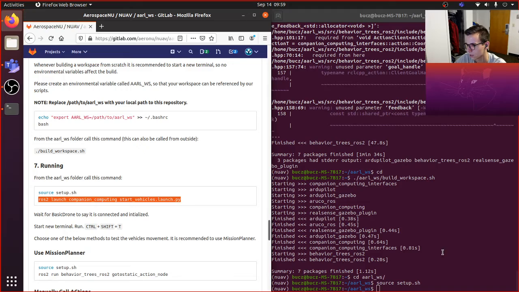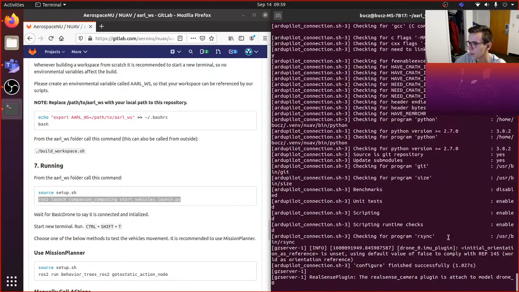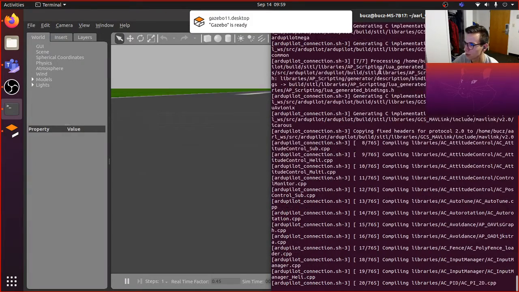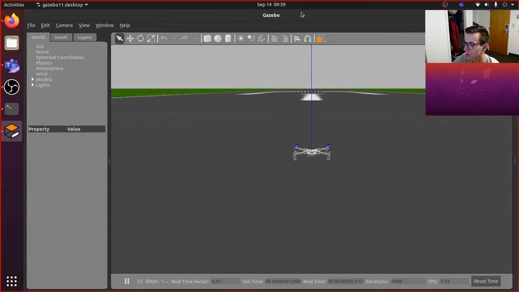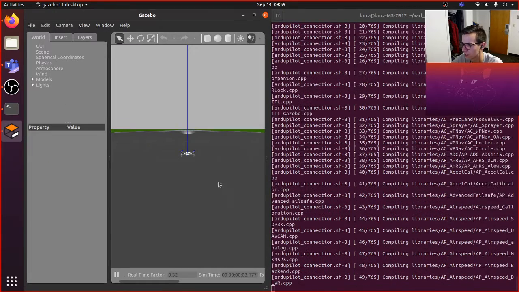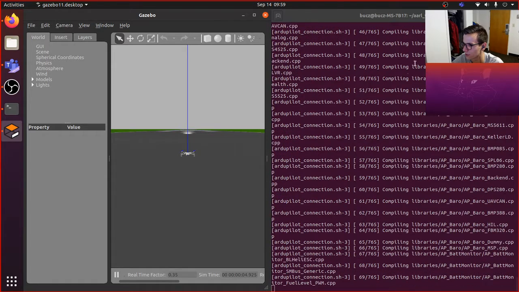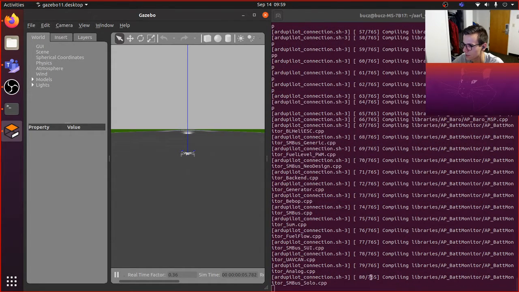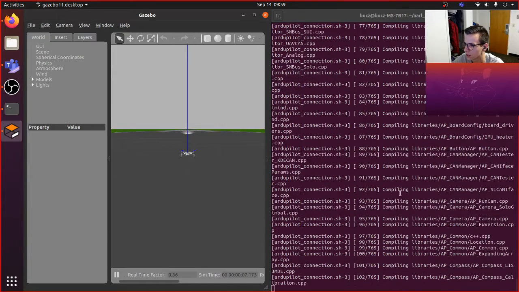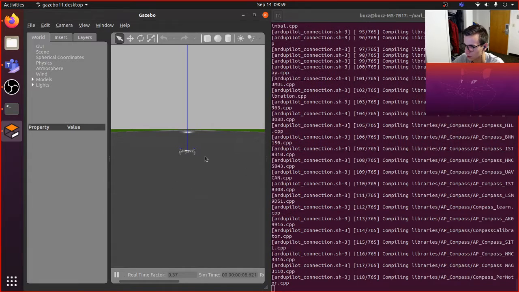Okay, I'm just going to copy paste this command, and hopefully it doesn't break. You see it opened Gazebo right here. This is the Gazebo environment, and it's going to take a second. When you first run it, it might fail because it needs to go through a lot of things and set it up for the first time. You see this 70-something out of 765, and it's going to choke. So this is good. If you get this, you're in the right spot.